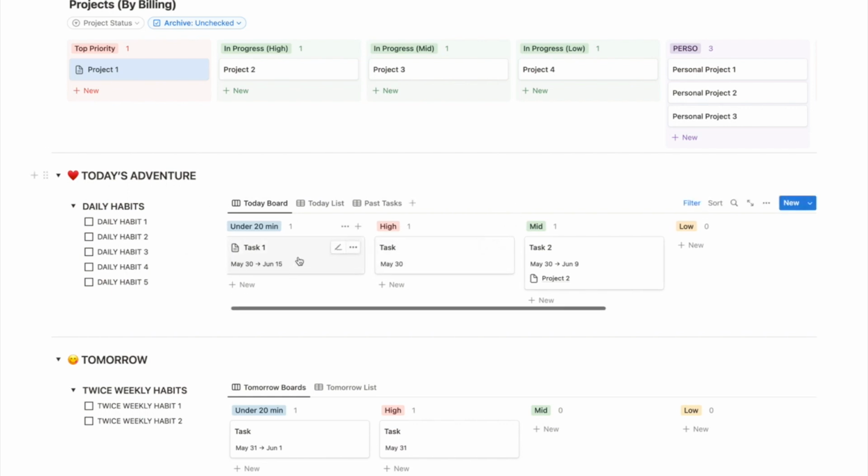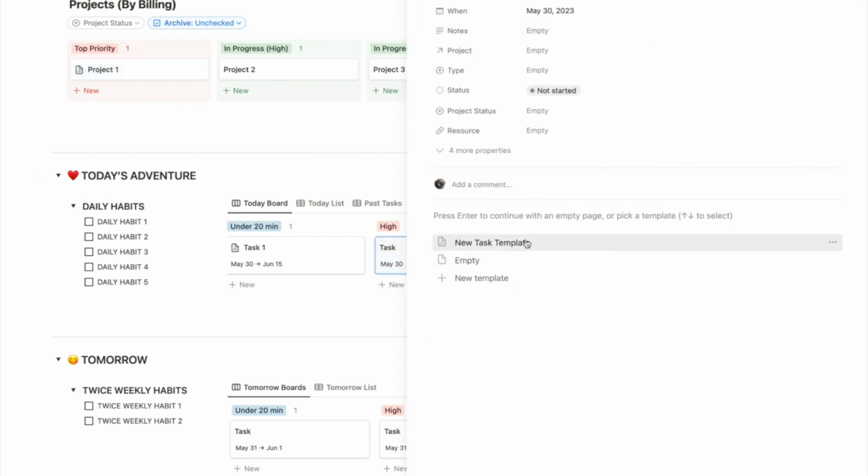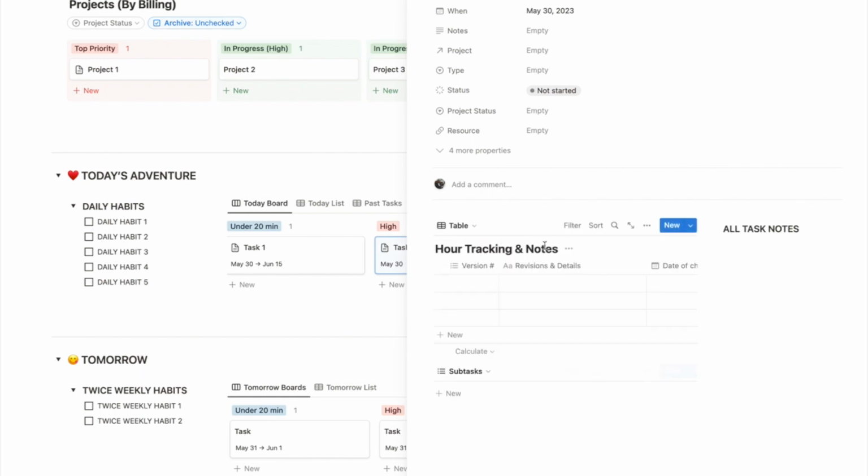Anything that takes more than 20 minutes is going to be a task that's probably going to have to occupy one of these priorities. Obviously, each one of these tasks is also preset with a template that you can load as soon as you're in here. And now this gets pretty cool. So you've obviously got your task notes section here and your task notes in here, and all of these are connected.